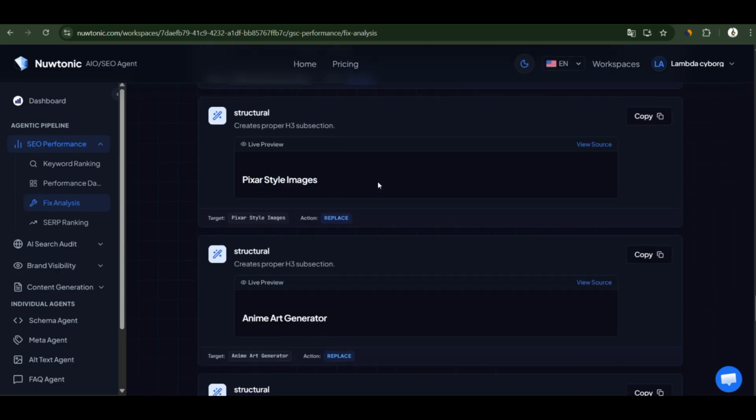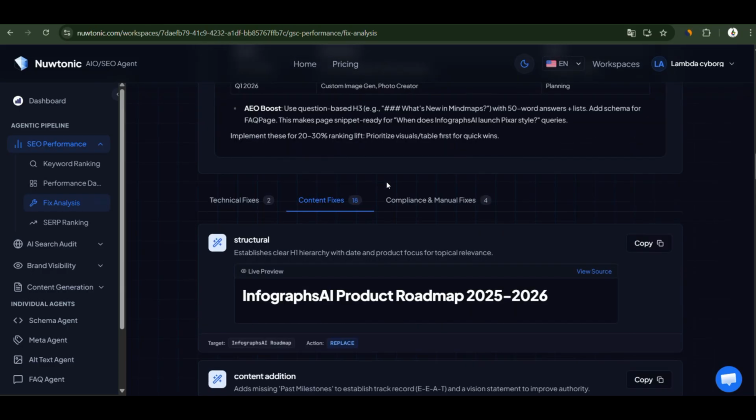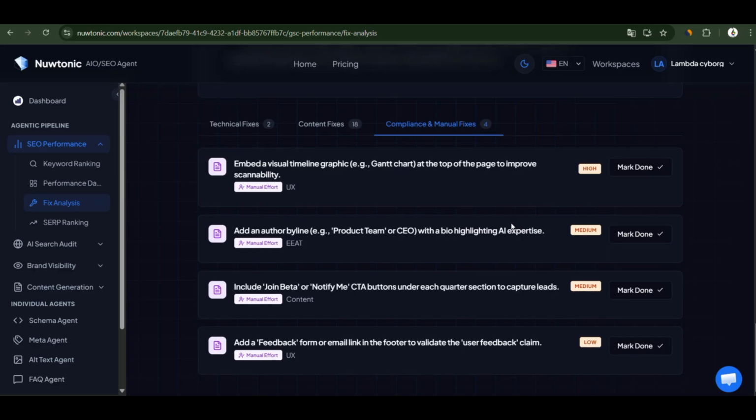So this data you have to update based on article to article. Sometimes it might be 5 fixes, sometimes it may be 4 fixes, sometimes 7 or 6. There's some manual thing that you have to add. So I would say 100%, if we don't want to optimize your article.